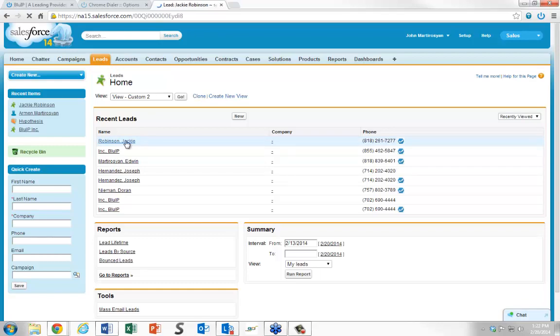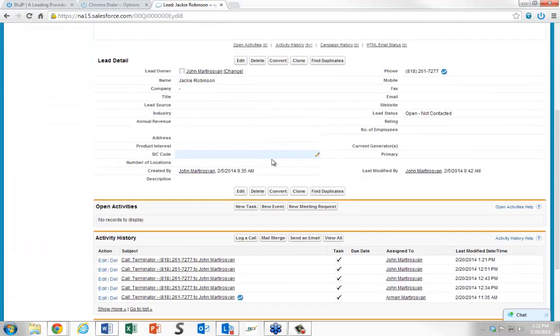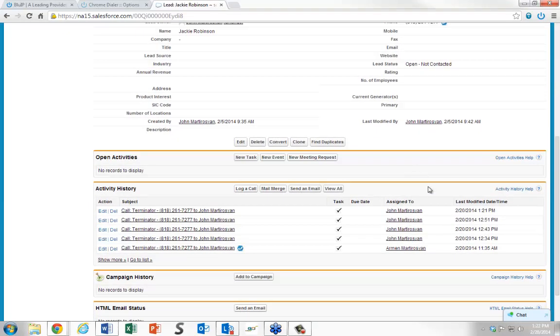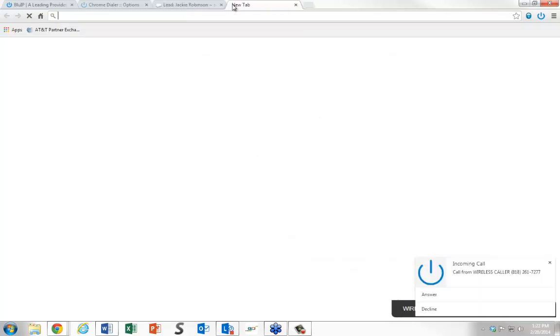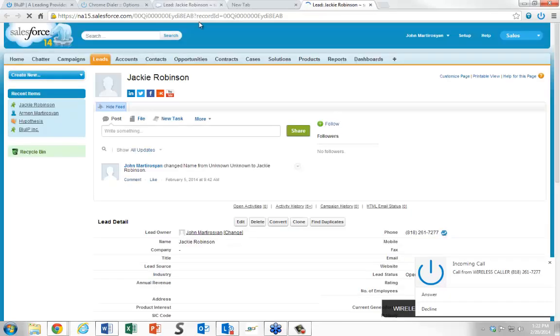So I'm going to click on Jackie Robinson. And you can see it pulled the information, or it noted the outbound call or the inbound call that came to me, and I wasn't logged into Salesforce, and it did that. So now I'm going to be calling myself again while I'm logged into Salesforce, and I don't necessarily have to be on the Salesforce tab itself.